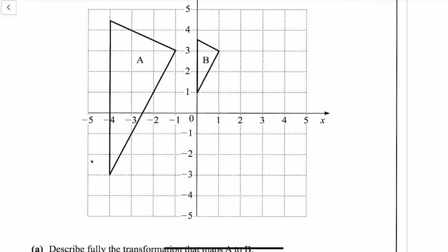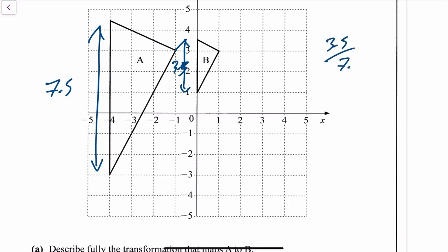Okay, A to B then. Let's look at this length here. You've got 1, 2, 3, 4, 5, 6, 7.5. So that's 7.5. And then it goes down to 3.5. So just do 3.5 divided by 7.5. If you do that on your calculator, just check 3.5 divided by 7.5. Oh, okay, I've made a mistake. It's not 3.5 at all. It's 2.5, is it? Yep, 2.5.